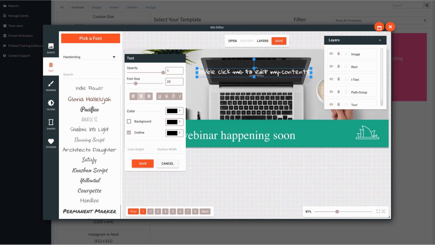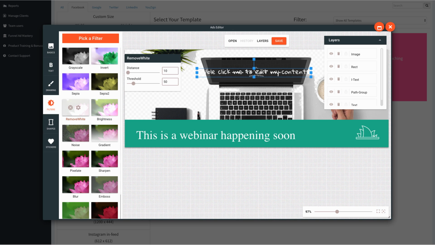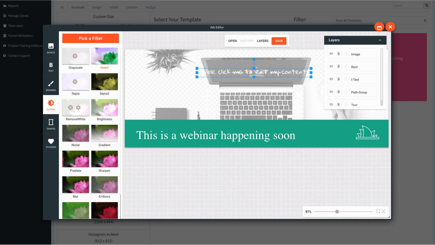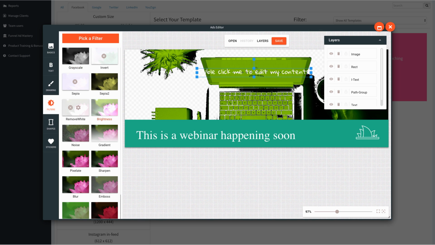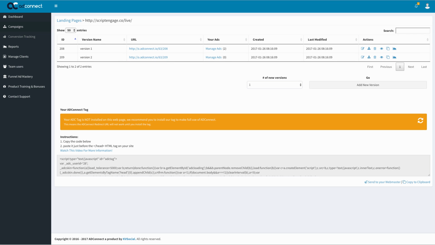As you can see here, I can add text, I can add drawings, it's drag and drop. We can remove certain colors, we can add filters and make it look as we want. So really, really quite cool what you can do with this software. Now when you're ready, you click save, so go ahead, go back, click save, and then it's going to save this ad, and you'll be able to then from there go and download this ad and use it on your campaigns over Facebook.